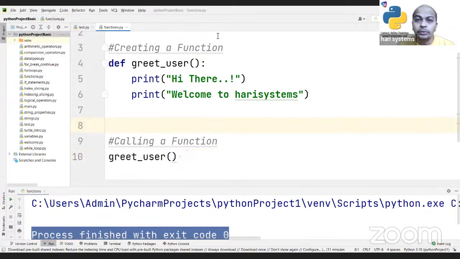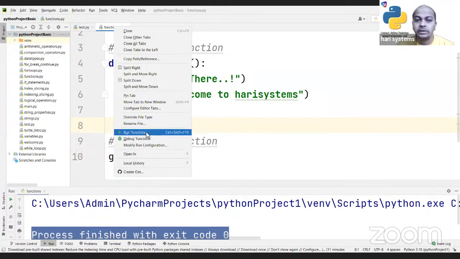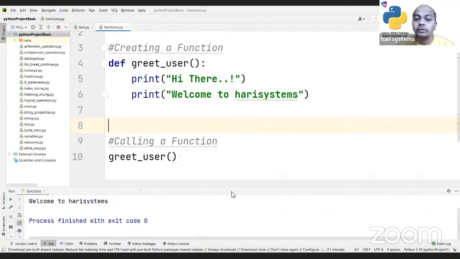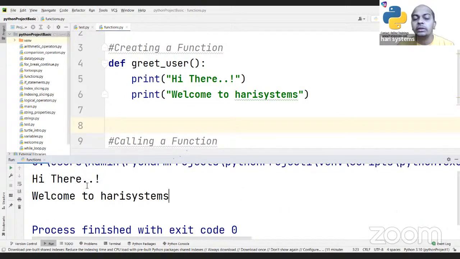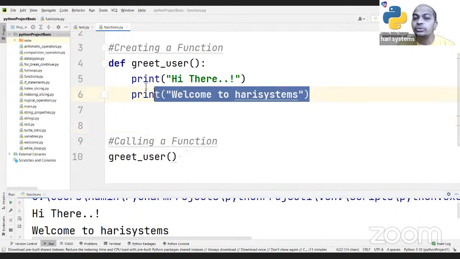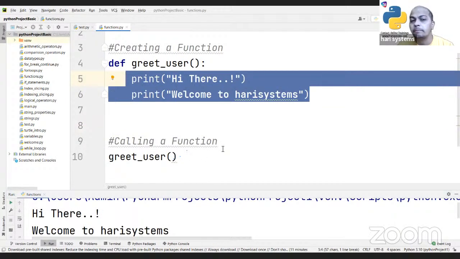So if I run this program, let's see what happens. Earlier I also ran it without calling anything. Now see, since I'm calling it: hi there, welcome to Harisystems. These two statements are getting printed.